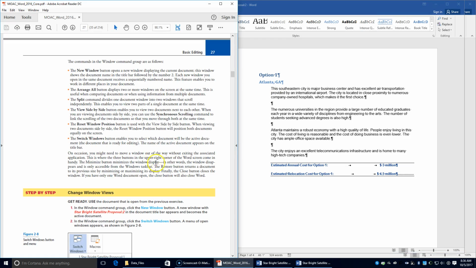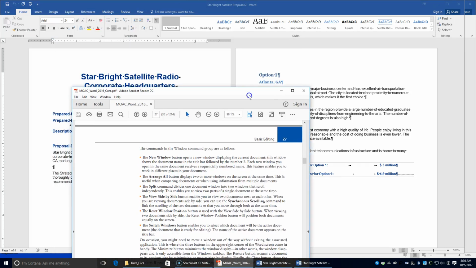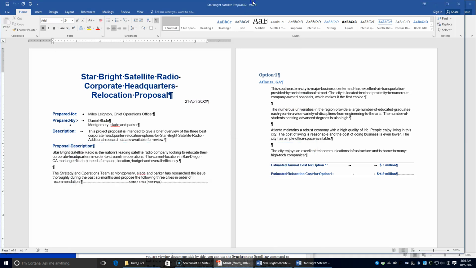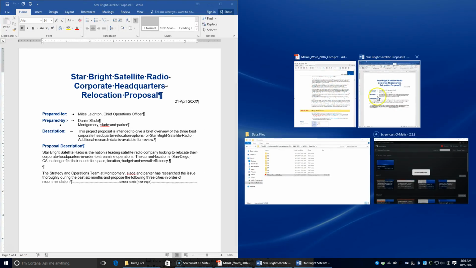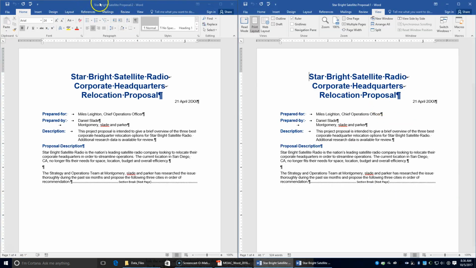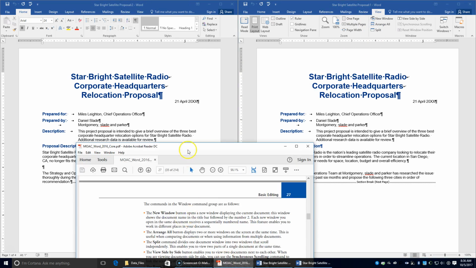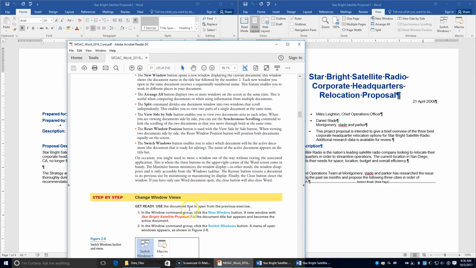A new window with Star Bright Satellite 2 opens and the document title bar appears and becomes the active document. So I now have two documents open. I have Star Bright Satellite Proposal 2 and I have Star Bright Satellite Proposal 1.